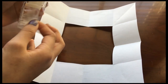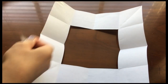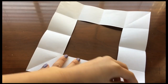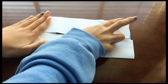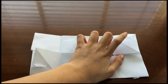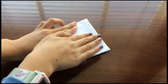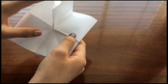Open it up again. Take two pieces of tape and place one on the top left corner and one on the bottom right corner. Fold both creases into the middle crease. Take the two taped parts on the bottom left corner and the right top corner, and fold them in. This will be your endless card.